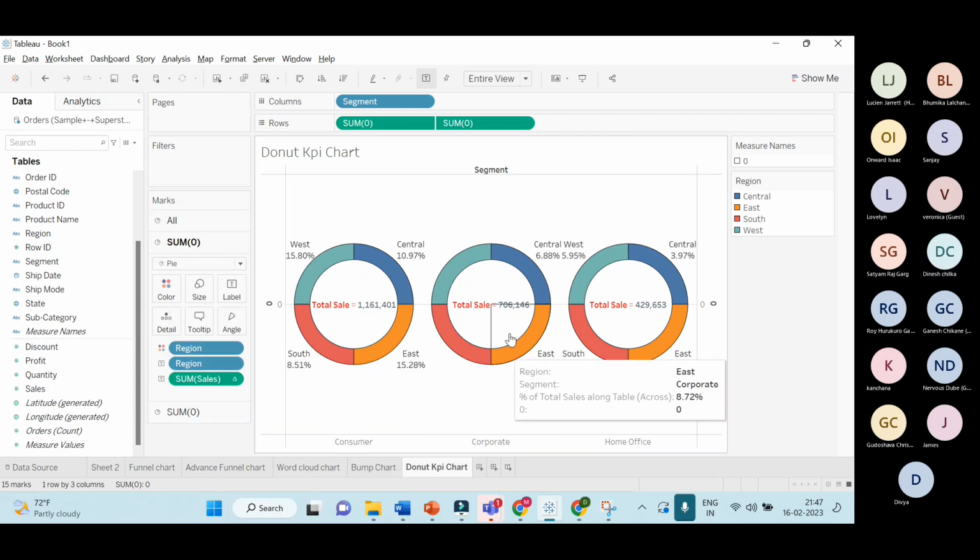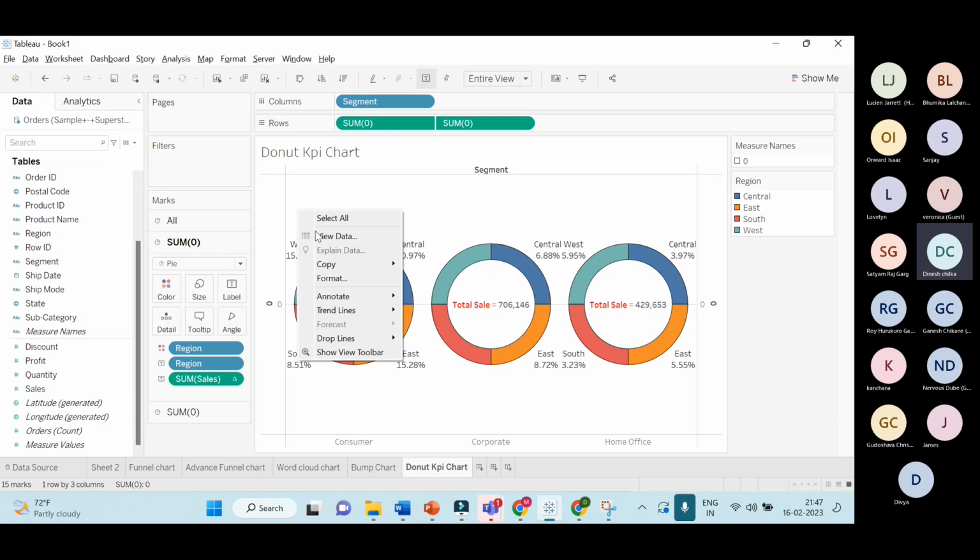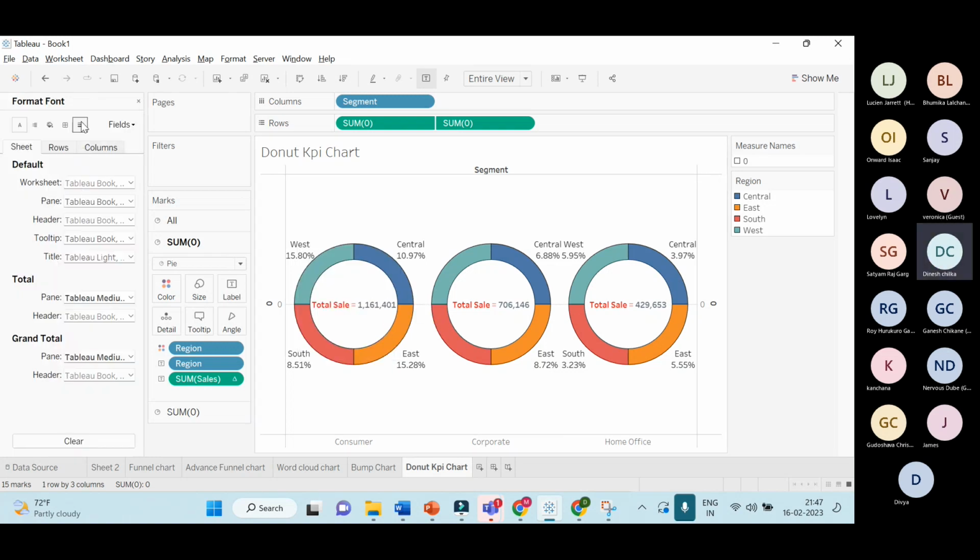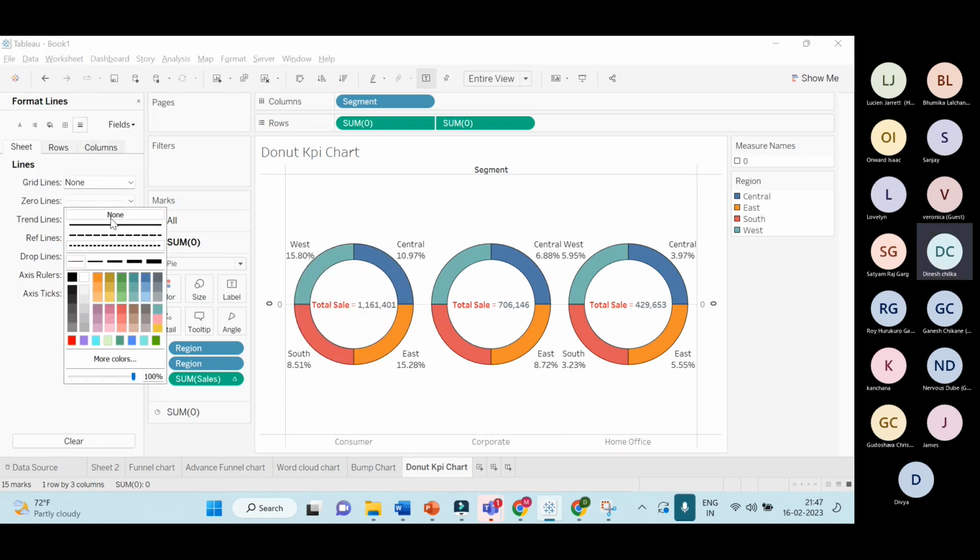Now, now everything is looking perfect. But what is disturbing me? You know, this line is very disturbing me. If you see this middle line, again this line, go for format, go for lines, click on none. Everything is none.